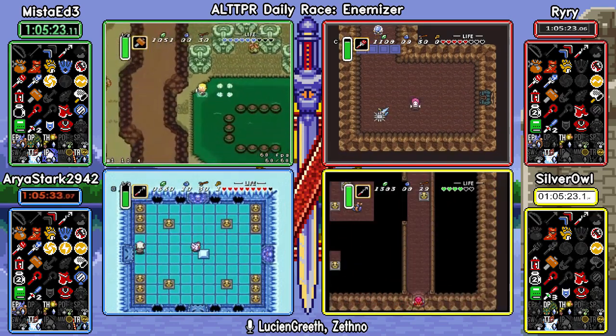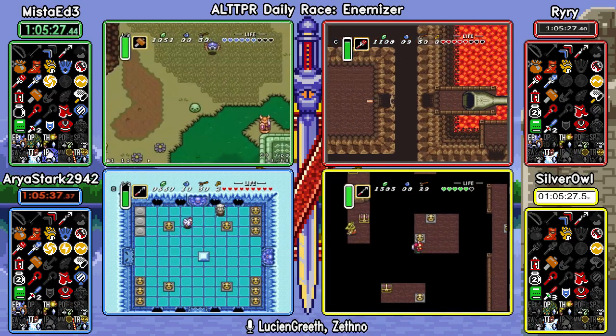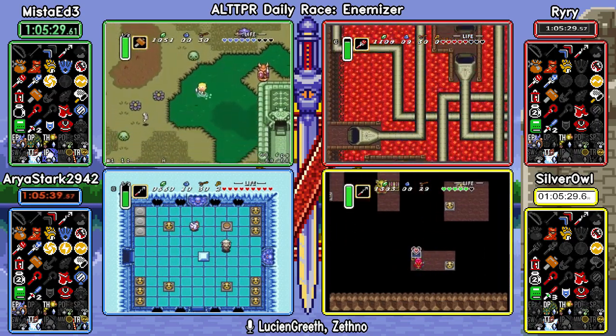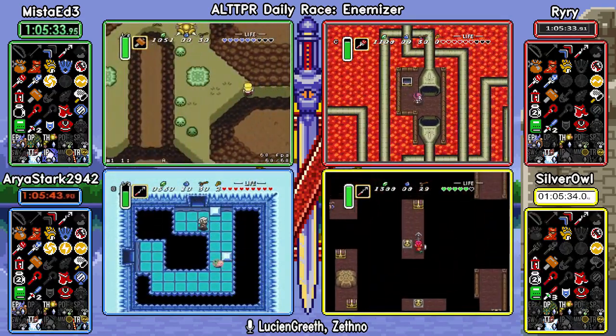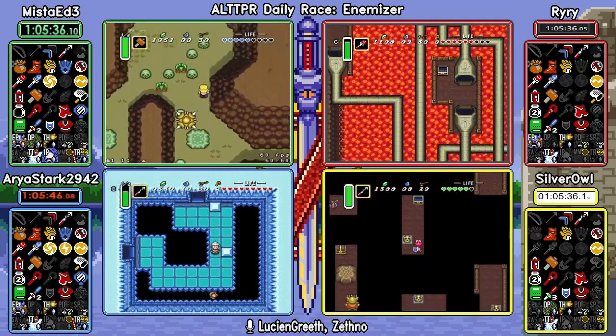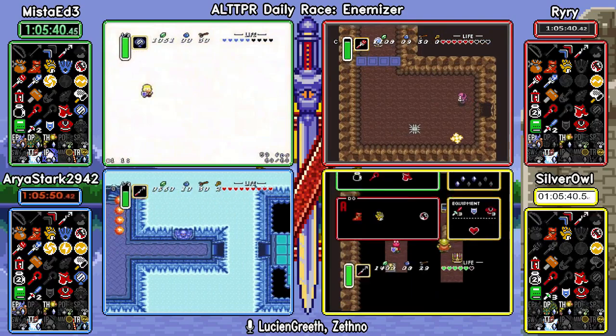Mr. Ed has every crystal possible at this point. Just to bring everybody up to speed here: Arya has, making it 6. Arya has 4. Silver has 3. Rai has 3. That has quite a nice crystal lead here.